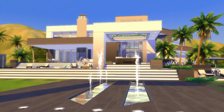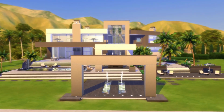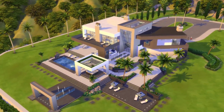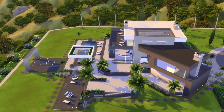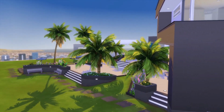Ultimately, this type of modern architecture is not really my kind of thing, because I find it very easy to perform in real life, and usually lazy architects just design lots of concrete blocks with windows in it and they call it modern. But honestly, this is not all that modern. It's been around for 100 years, but I wanted to try my hand at making some of these concrete blocks.